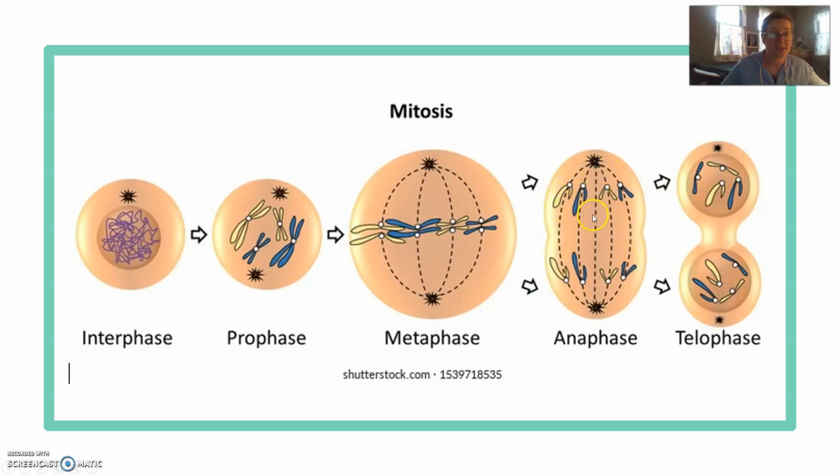And then the centrioles with their spindle fibers are going to pull the chromosomes to opposite sides of the cell, so different poles of the cell. And the cellular membrane, as you can see, starts to get pinched a little bit. And then finally in telophase, they're going to be completely pulled apart. The nuclear membrane is going to reform, and those 2 cells are going to split into identical cells. And that's all mitosis is. Mitosis does not keep occurring like that because the cells are genetically identical to the parent.